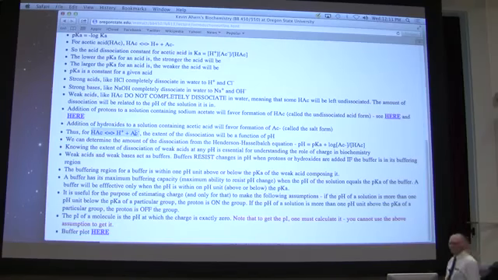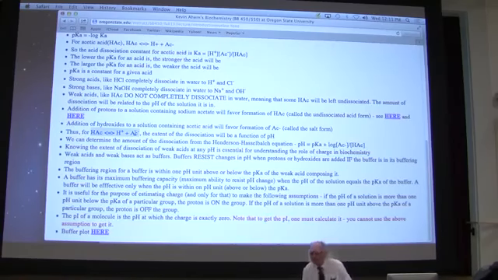What happens in this? Well, if I do nothing else, this equation isn't going to happen very much. I'm not going to see this go very far. I'll get a little bit of H plus, and I'll get a little bit of AC minus, but I won't get much of anything else. Well, what if I start taking away protons? I have some acetic acid, I put it into a solution, and then I start taking away protons.